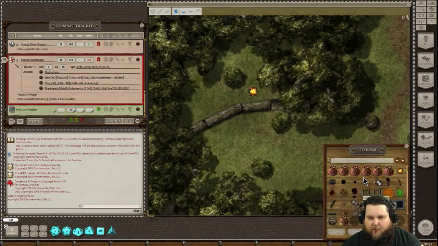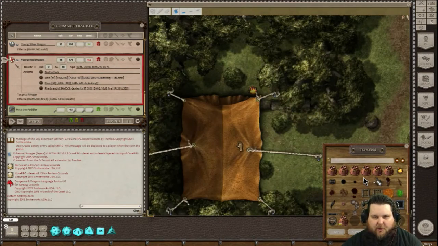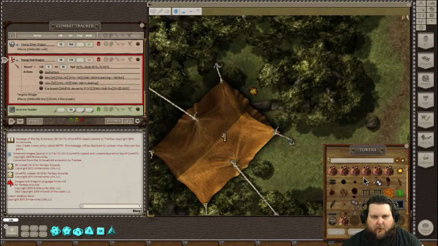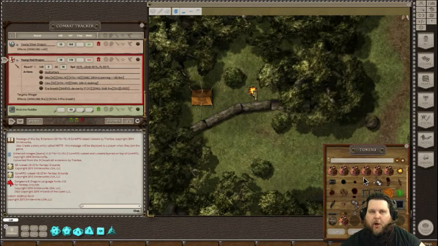Now, also I want to put down a tent. So here's my tent. My tent's huge, as you can see. So all I'm going to do is hold down Control and just use my mouse wheel to shrink it down. It's as simple as that. And if you want to rotate any of the images around, all you do is hover over the image and just use your scroll wheel, no Control. Now, if you want to size it, remember, hold down Control and just scale it up and down to the size that you want it.